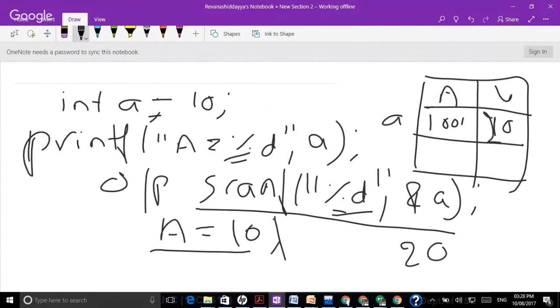This address operator is going to find the location of this a.